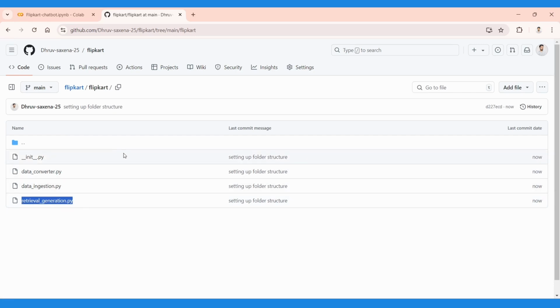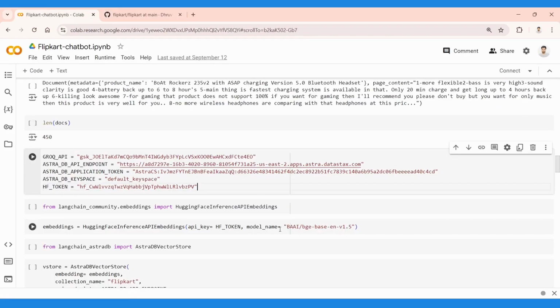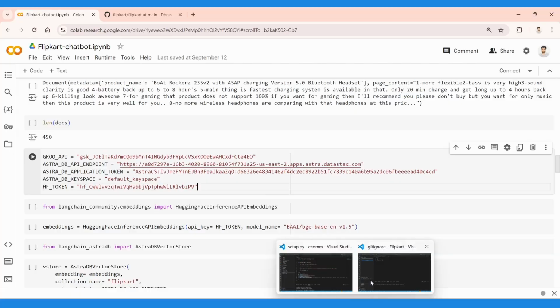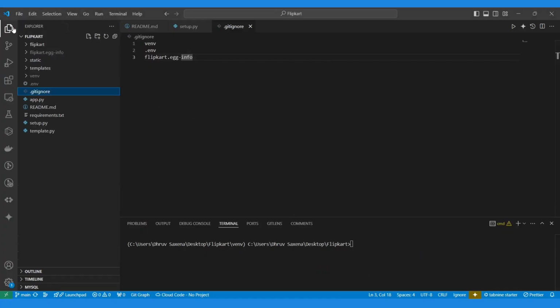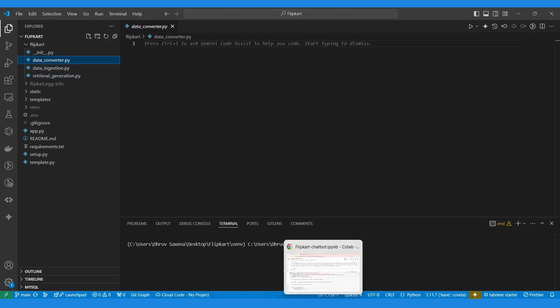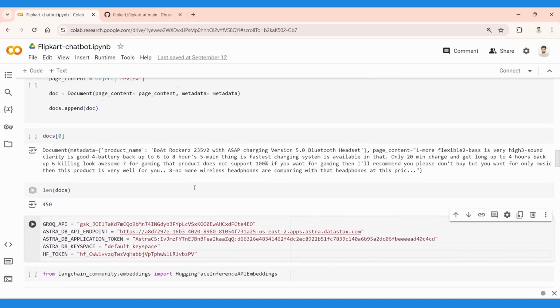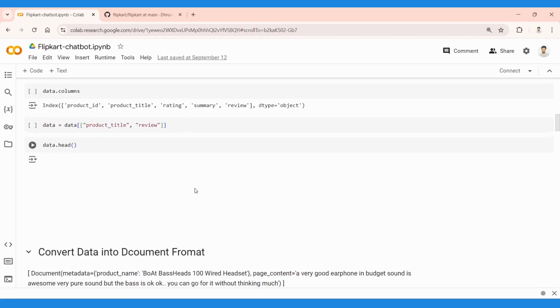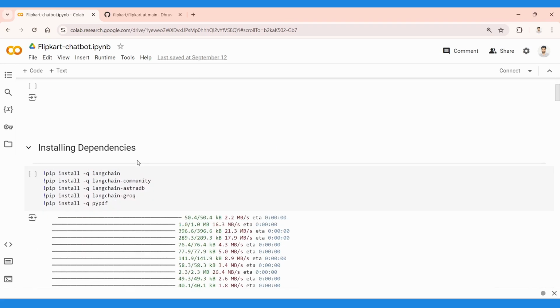So guys, now let me explain what is this data ingestion, data converter and everything. If you come inside the Flipkart folder, you will see three files: data converter, data ingestion, and retrieval and generation. Inside this data converter, if you have seen my first part, you know that my data is in the form of CSV.